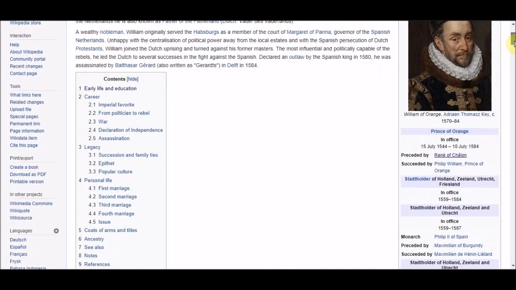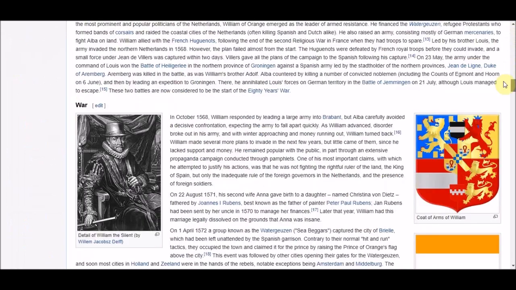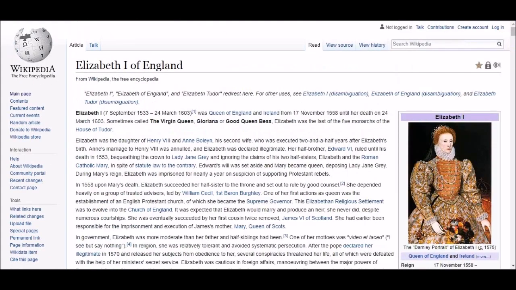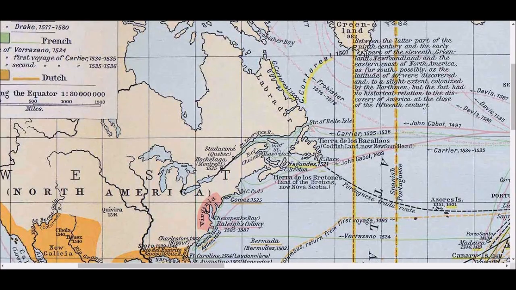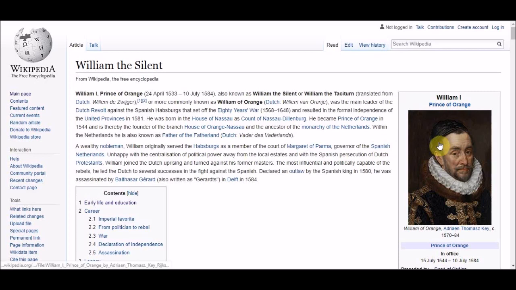William the Silent. He eventually, I'm going to skip through a lot of things that happened. You can do your own research about it. He eventually was abandoned by most of his supporters. And that's one thing I want you to learn here. A lot of folks will cheer you and clap for you when you make your first baby steps. But when trouble comes, when retaliation comes, how many of those people will still be around? Well, this guy found out the hard way that many of his people turned their back on him.